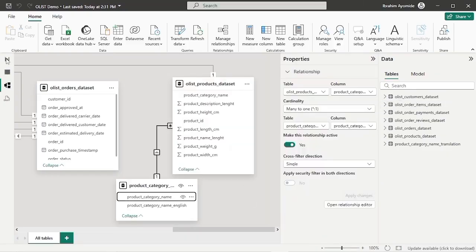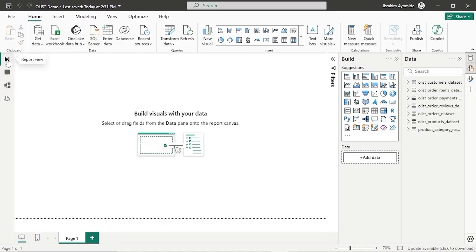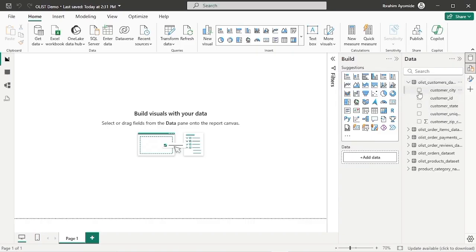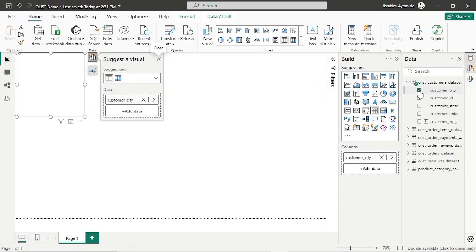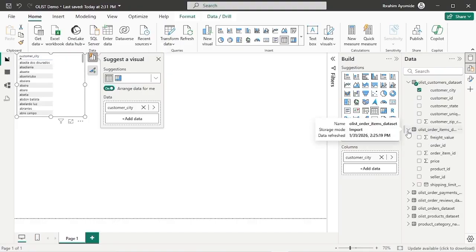All right, so perfect. So I'm just going to test this out to see if it will work. So let's try to perform a simple analysis. For example, I want to know the city customers made the orders from, right? So let me look at the order. Let's try order item ID, right?